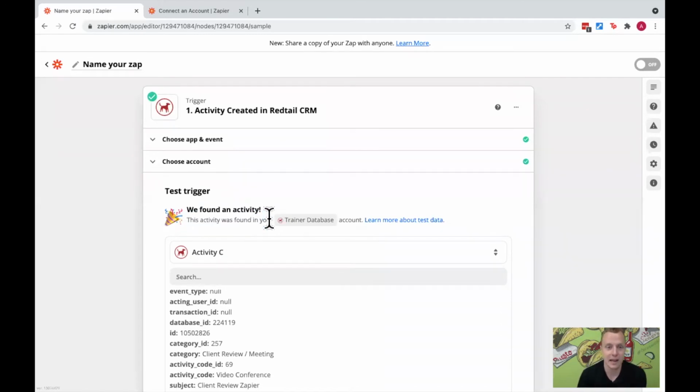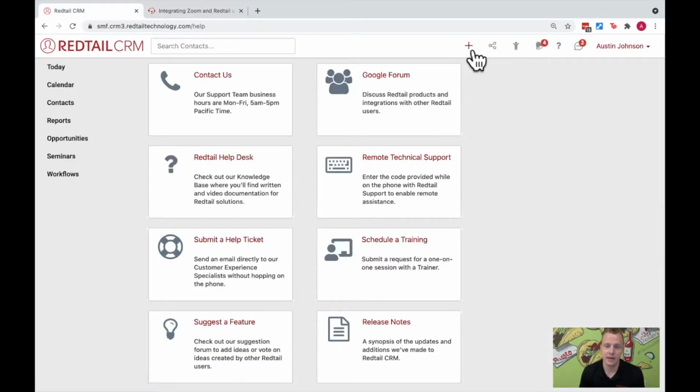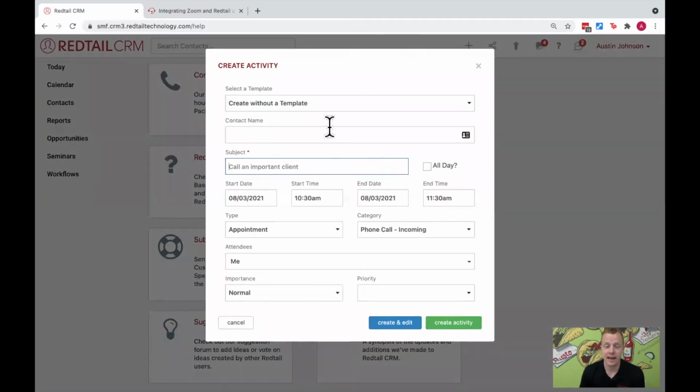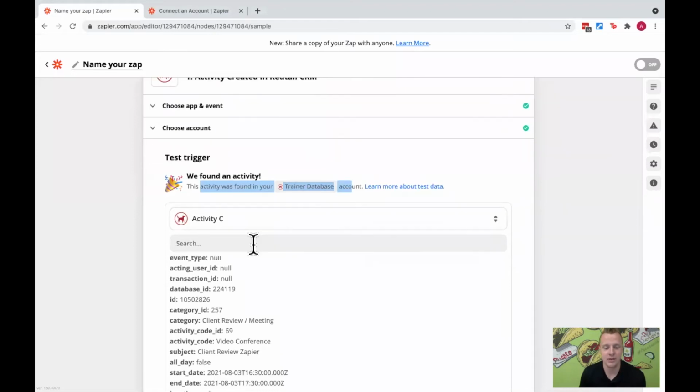Now, if you're following along with me today and you just got an error message saying activity could not be found or something went wrong, you might have a big orange box here and you're not able to continue with creating your Zap. What that means is Zapier had some trouble finding an activity in that Redtail account that you have set up. So just in case you get an error message here, go ahead and open up your Redtail account, click on that plus button and add in an activity. By doing that, it's going to refresh those APIs. That's what Zapier uses to talk to Redtail and the other applications. And it's going to be able to identify that trigger. So just go ahead and create an activity and then refresh your test here, and you should be able to find an activity.